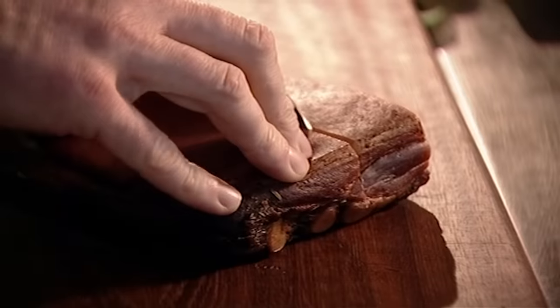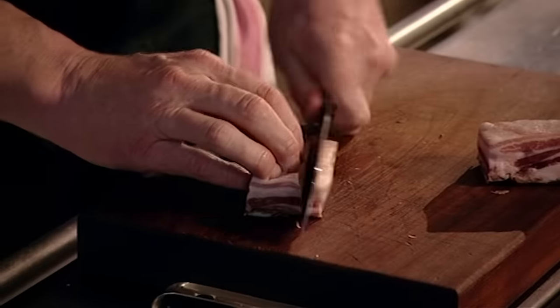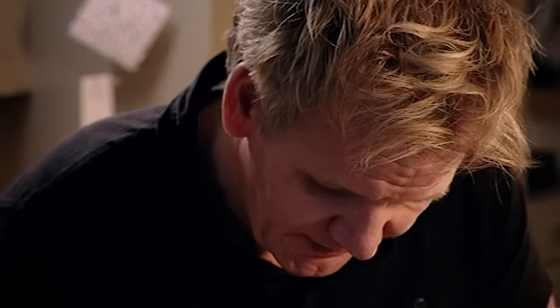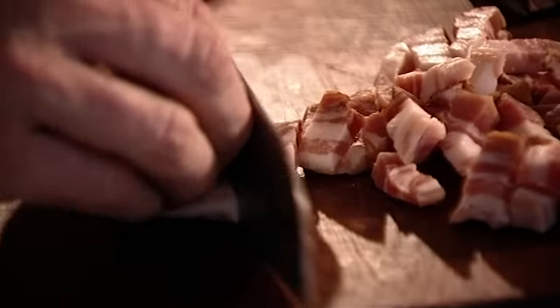Now, this is the most amazing pancetta, lightly cured. Pancetta is a type of Italian bacon, which is brilliant for adding a lovely, rich, meaty flavour to dishes. I want a really nice, robust flavour to go with that earthy texture of the sprout. It's made from pork belly and is dry cured with salt and aromatics like juniper, bay leaves, nutmeg, dried thyme and garlic. As it hits the pan, that fat on top of the pancetta melts and gives the sprouts this amazing flavour. After removing the skin, cut into small chunks. If you can't get hold of pancetta, smoked streaky bacon is a good alternative.